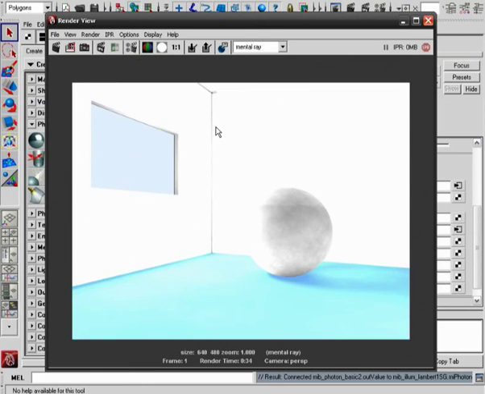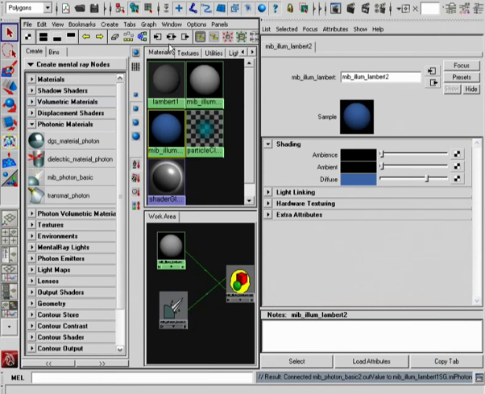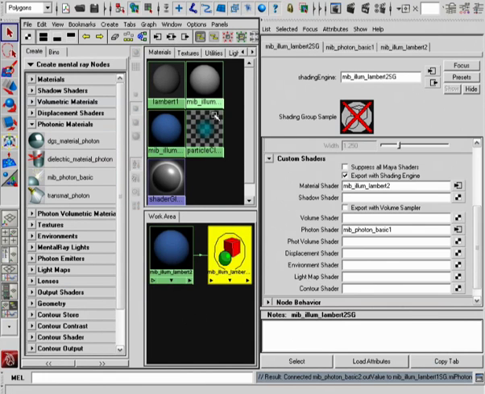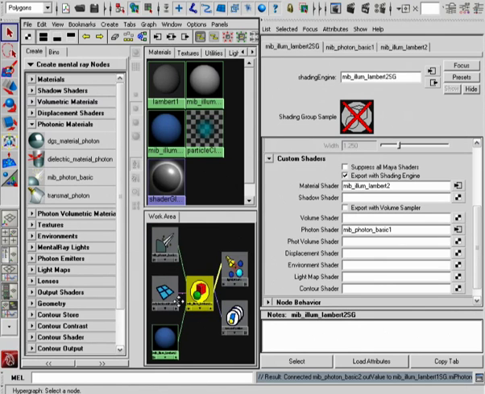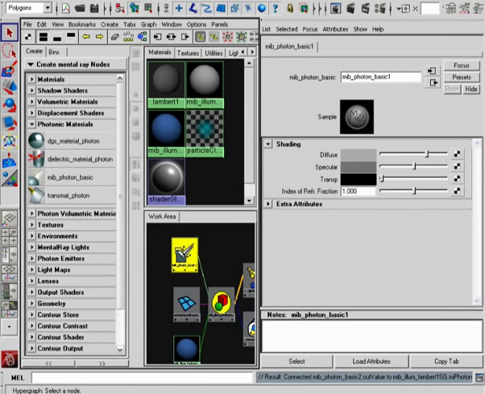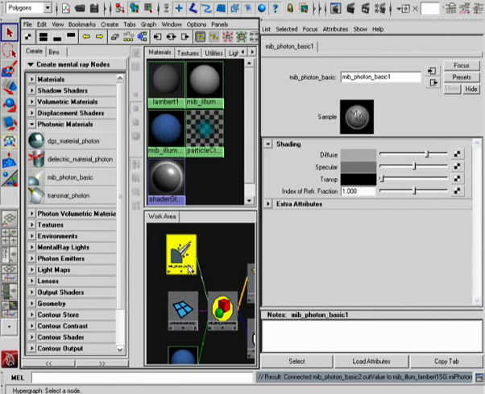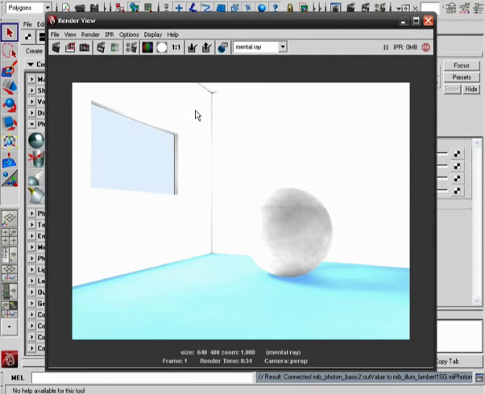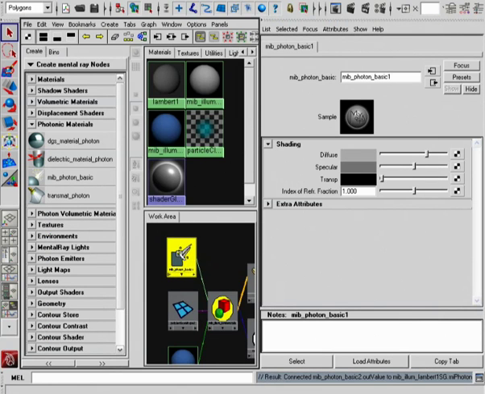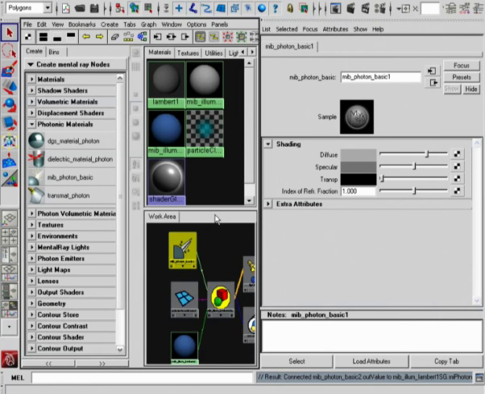So now we can definitely see that the photon interactions are happening, but one of the things that we can actually see though is that the effect is overall much, much brighter than what it should be. So what we can always do is go back to any of these photonic materials and begin to adjust those, because you'll notice that in this result we actually don't have any sort of blue light that should be bouncing up off of this floor and casting a little bit of blue tint onto the walls and this sphere. The reason is because this photonic material that's connected into this blue surface shader is set to gray, which means that the photons that bounce off of this material will be gray.